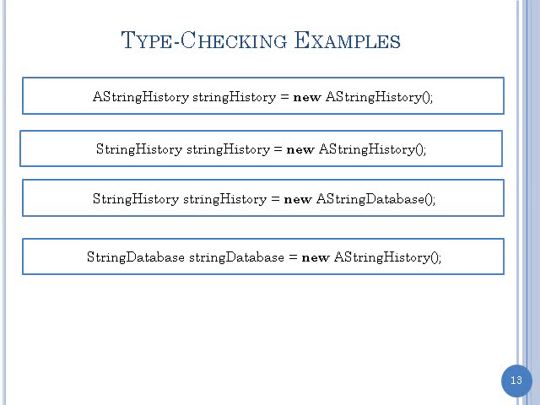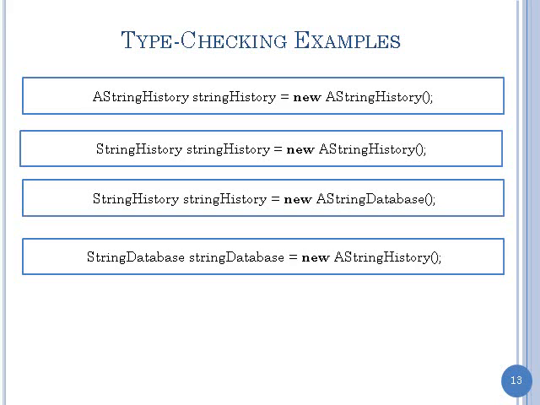So I put in a bunch of assignment statements here, and tell me which are going to pass the Java compiler and which are not. I'm typing here using class, which we shouldn't be doing in this course, but that's legal in Java. So let's try to understand Java in general. We've got string history declared to be of type the class string history, and I assign to it a string history. So I'm using exact typing. Surely nobody can complain here. So this is going to pass.